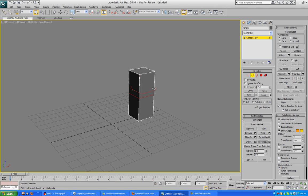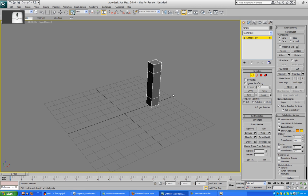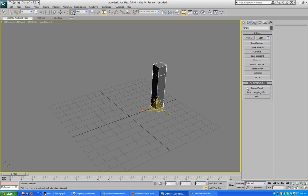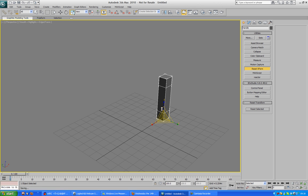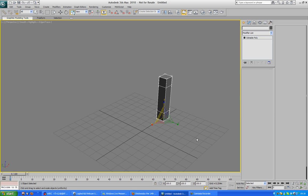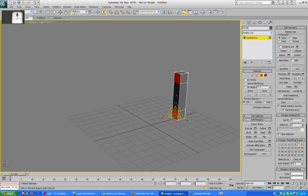and in the middle here I'm just going to do a connect, chamfer that up like so. I'm going to do probably quite a bit of scaling, but if I do, and if I'm only scaling on a couple of axes, then it's important to mash the reset XForm button. You can do it now or later. And at the minute, all I'm interested in is getting the basic shape together.